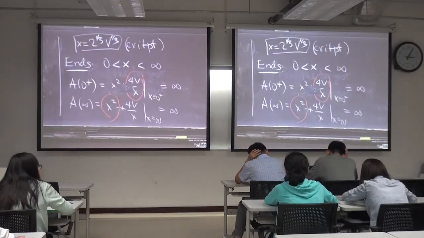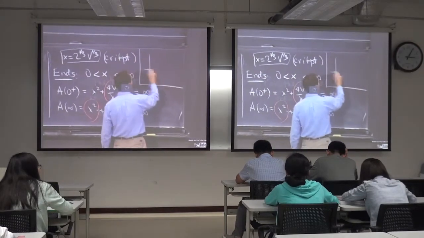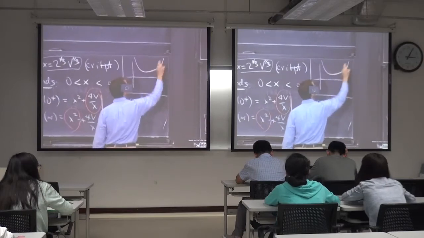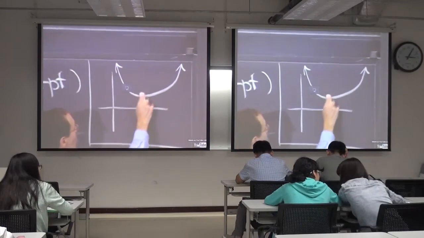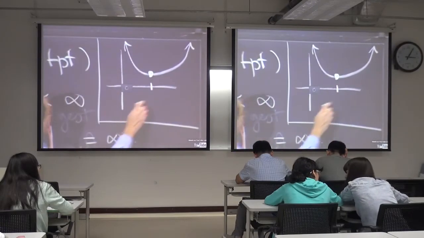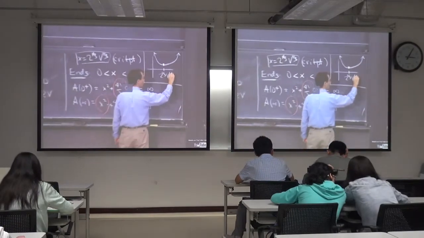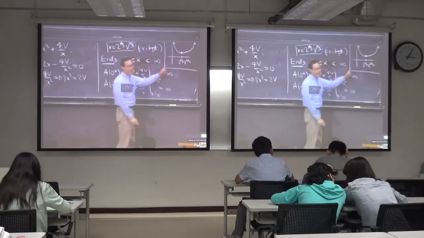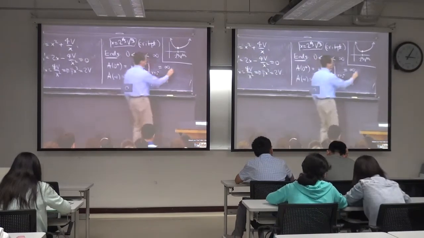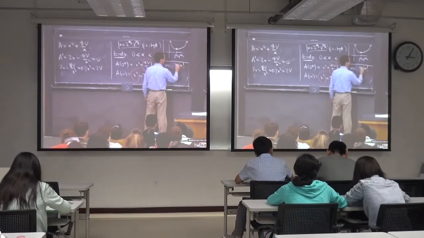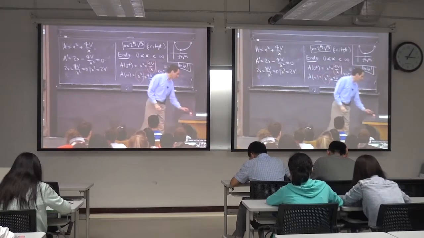So the shape of this thing, I'll draw this tiny little schematic diagram over here. The shape of this thing is like this. And so when we find that one turnaround point, which happened to be at this strange point 2 to the 1/3, sorry, v to the 1/3, that is going to be the minimum. All right? So we just discovered that it's the minimum, which is just what we were hoping for. This is going to be the optimal box.